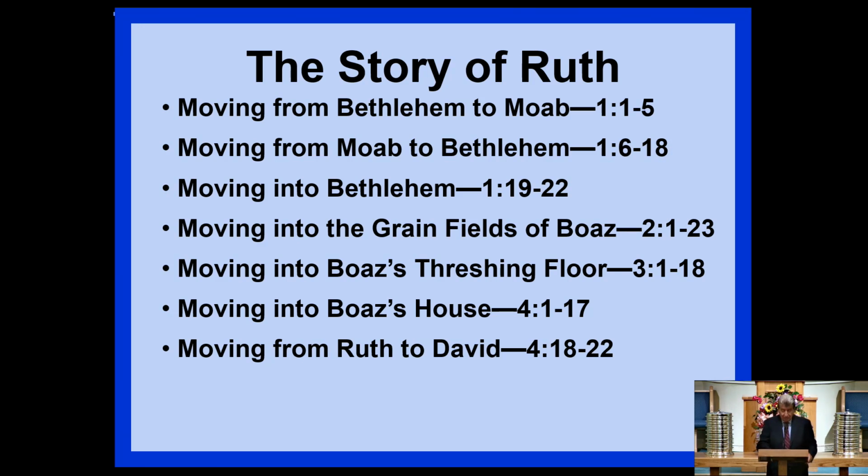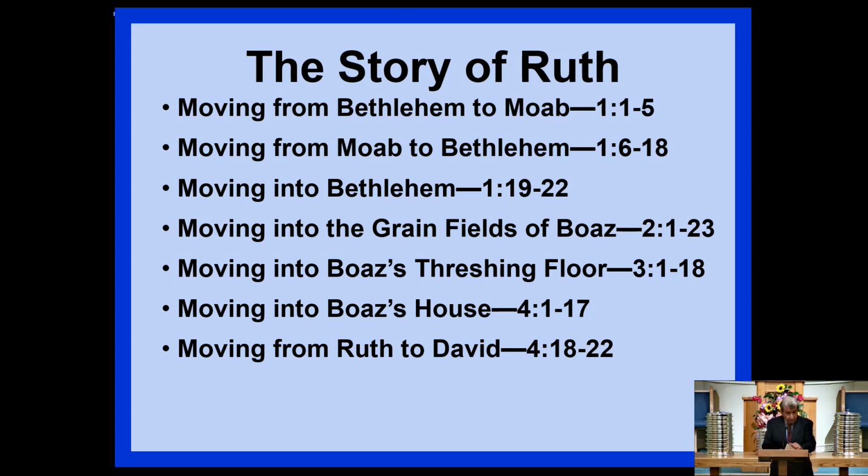And then we'll talk about when she marries him. That's in the early part of chapter 4. And then finally is just the genealogy from Ruth down to David. That's sort of the outline of the book. Not hard, easiest reading book in the Bible. Now, I really believe it's the easiest book in the Bible.